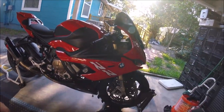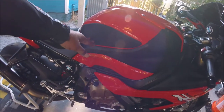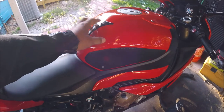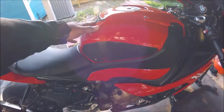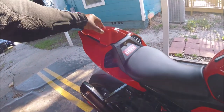But yeah, that's it, man. There's really not too much that I've done to this bike. I've put some Tech Grip on here. I've got my belt buckle protection right here. ICE, obviously, that's my wife's phone number in case of emergency. These do not come with this, you have to put this together.